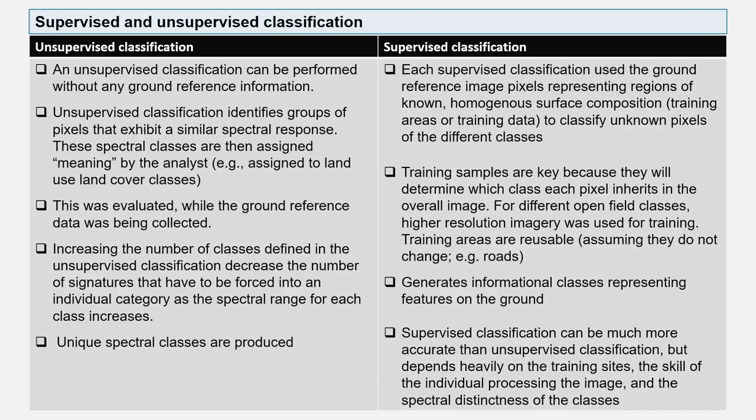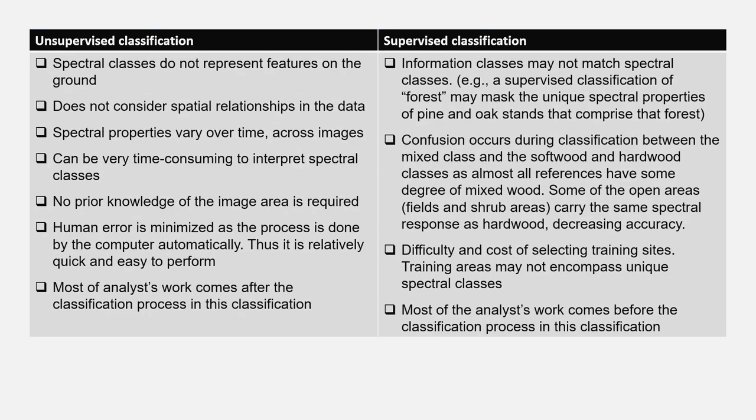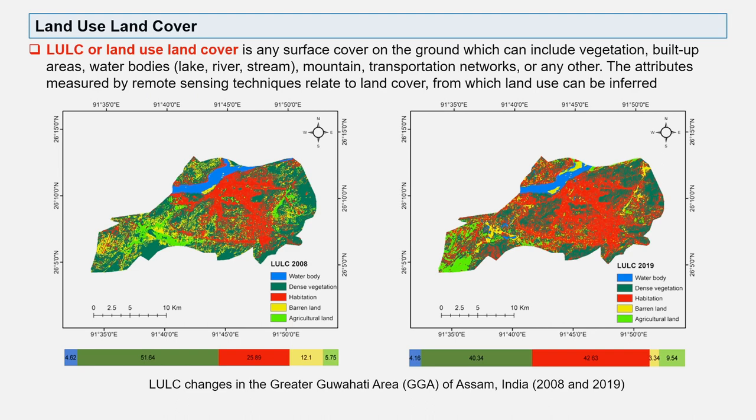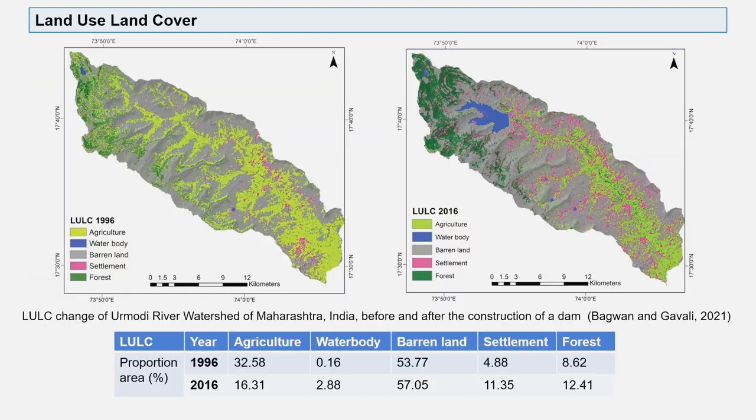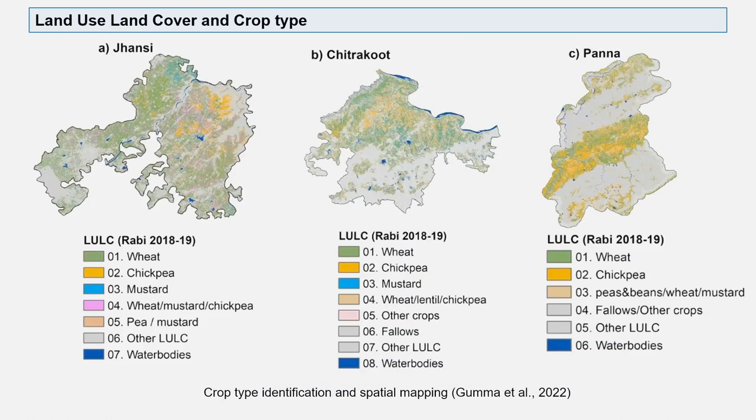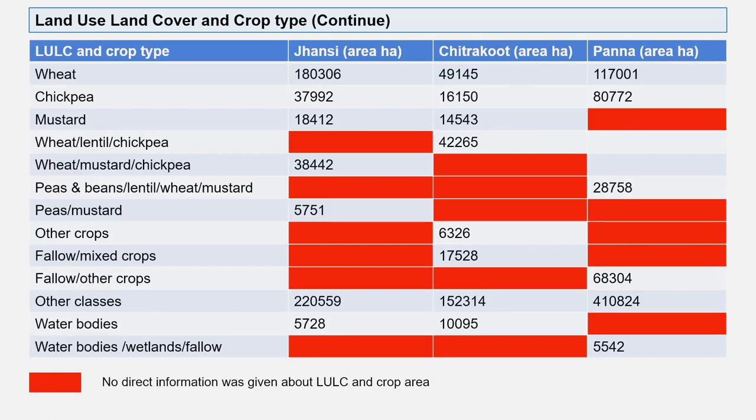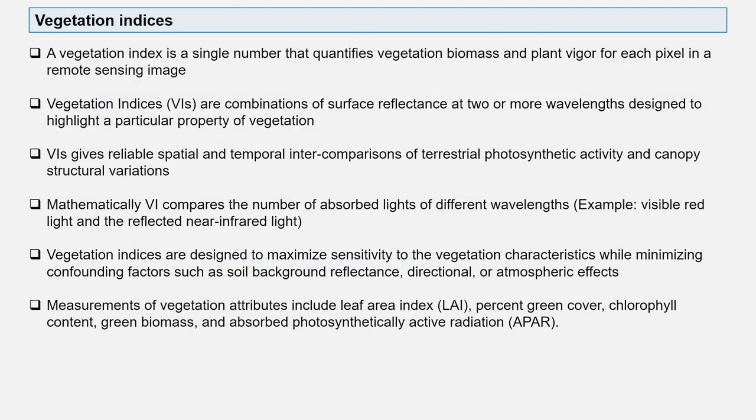We talked about supervised, unsupervised classifications, and how they differ from each other. Then one by one I have given examples of how land use, land cover can be studied, and the changes over time, and what kind of conditions remote sensing data gives you better information in, and how season-wise the picture's quality also changes. We have given real examples of different places of our country with some crops data, and then explained to you how it works.